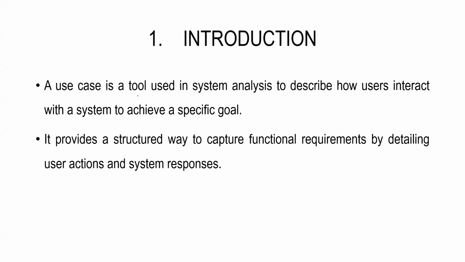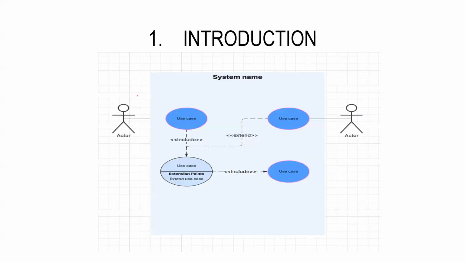It's a tool used in system analysis to describe how users interact with the system and how they tend to achieve a specific goal. So basically, it provides some form of a structured way to capture functional requirements by detailing user actions and system responses. So that's how a use case basically looks like.